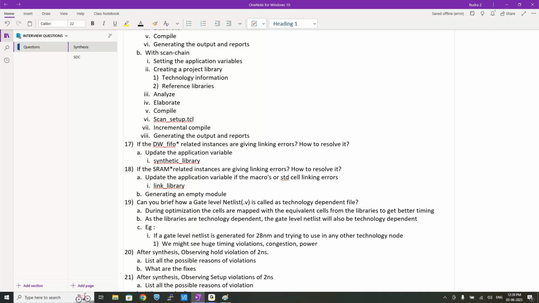There will be a huge disturbance. Clear? So RTL code is technology independent. If you are changing the technology node, please re-perform synthesis.